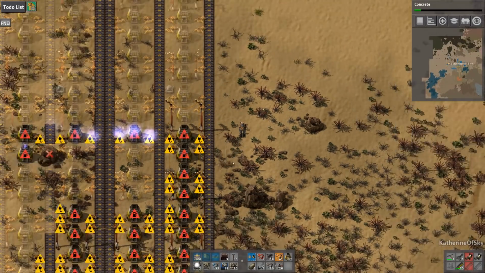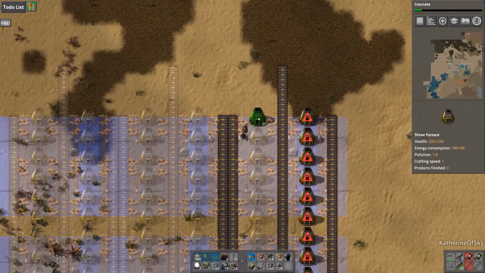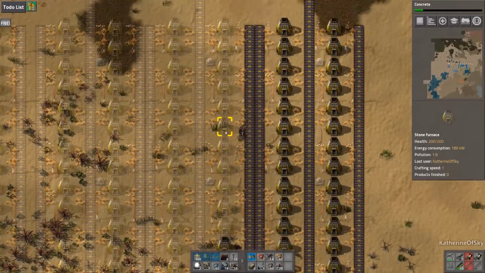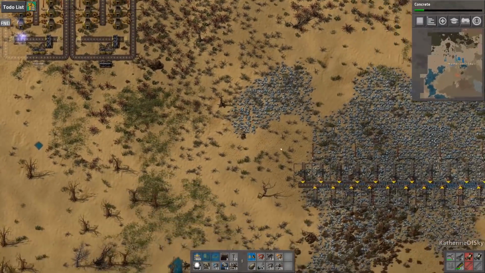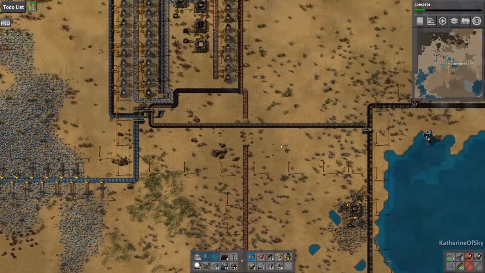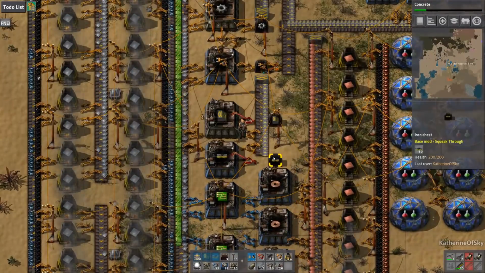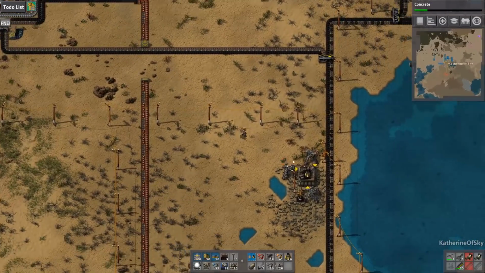But things like power poles I find quite tedious to do. But the furnaces are just fine. They're pretty easy to put down. Except we need lots of them. We need mountains of them. We should go and grab some undergroundies, and splitters. Yay! Wow, we have tons of these. Nice. Full chests.